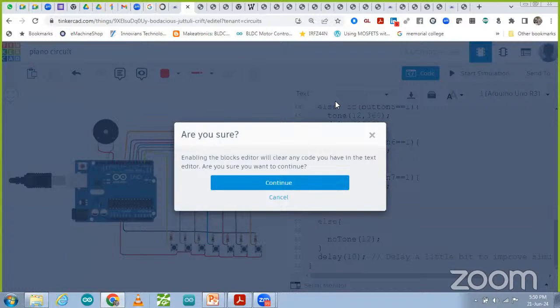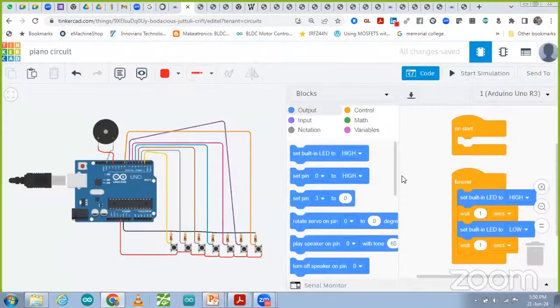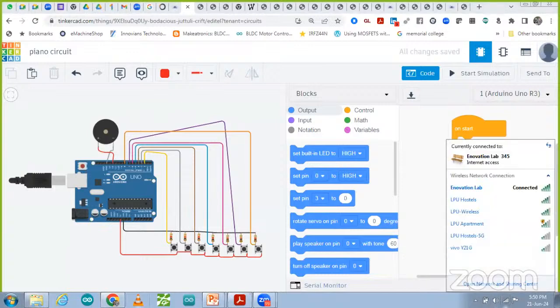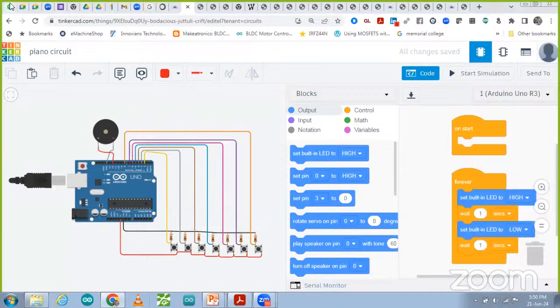Now over there, we are going to continue. What next we are going to do is make graphical code.